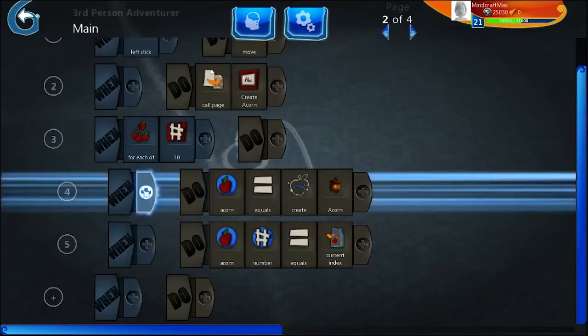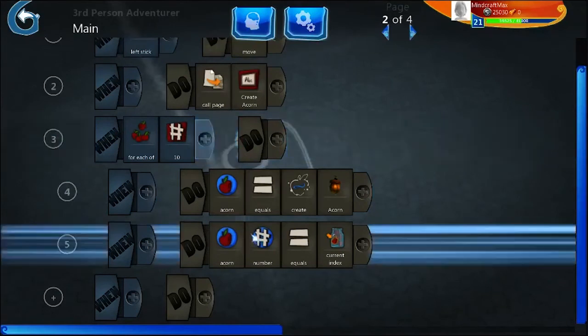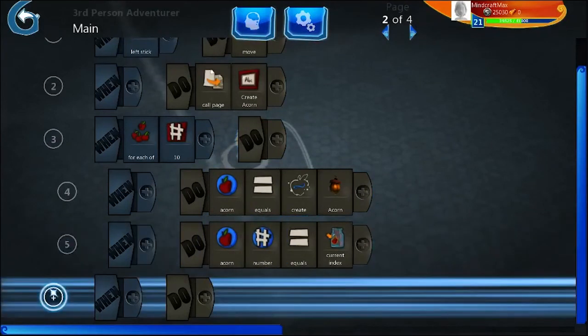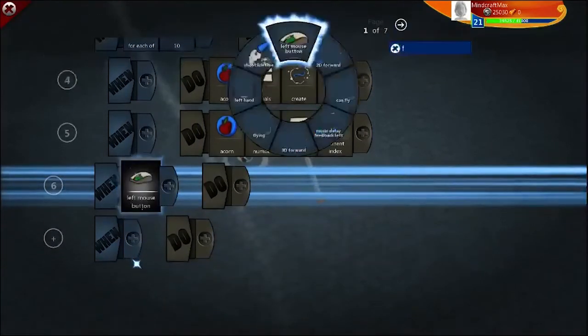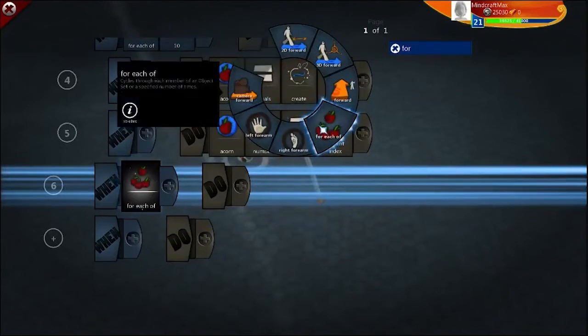And since there are 30 frames in a second, it will create 300 acorns a second. All of these will have a number from 1 to 10. And I can display this number for each of.